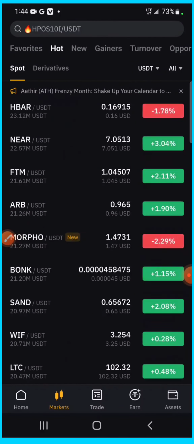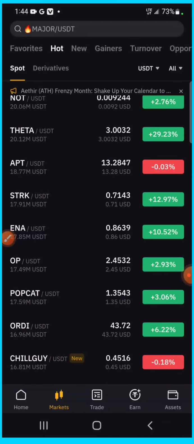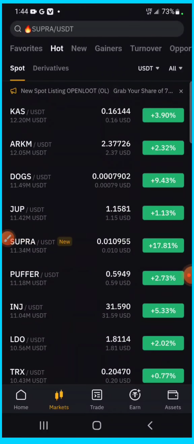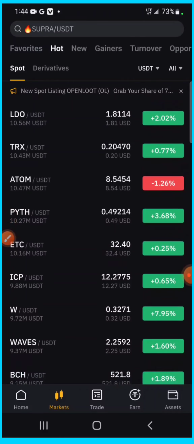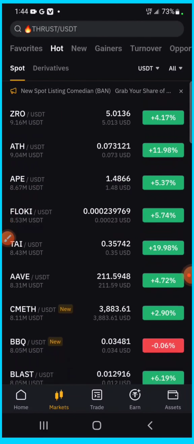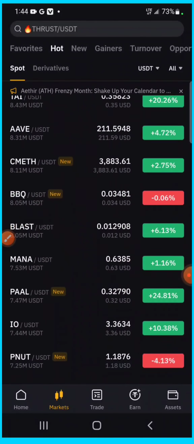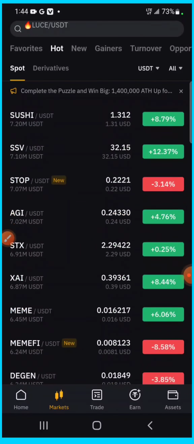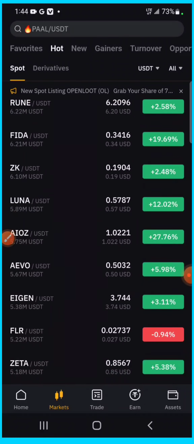Okay, let's look for a coin that probably has a bad market reputation. Let me see if I can find anyone. I can't really think of anyone now that may not be advisable.